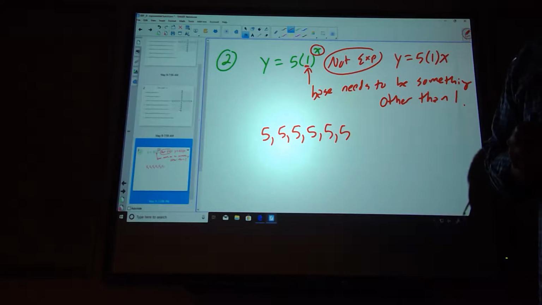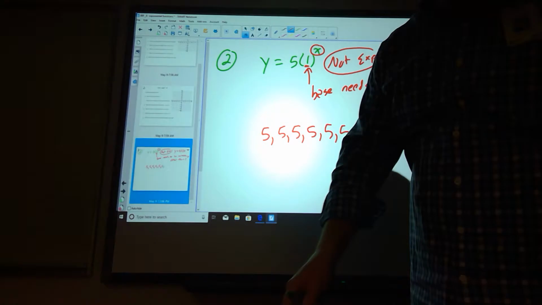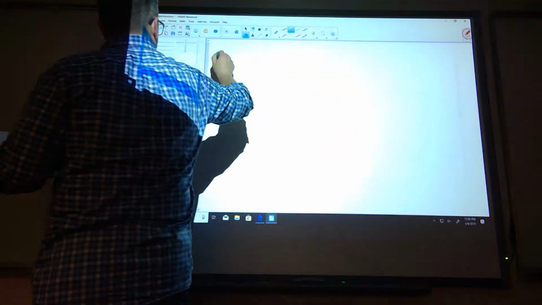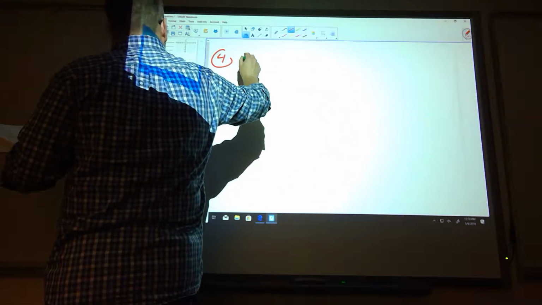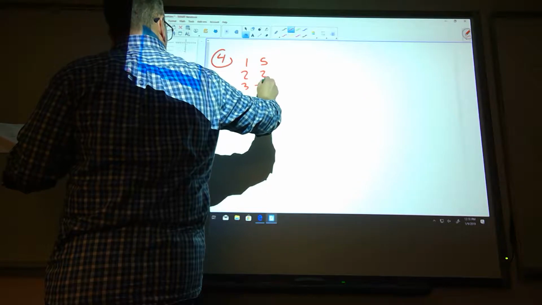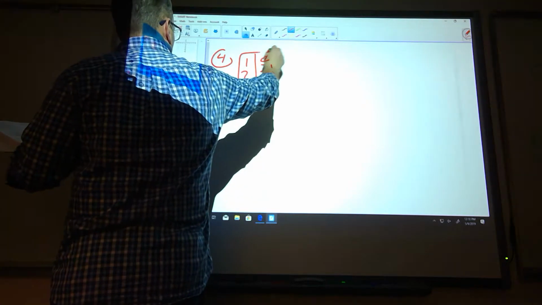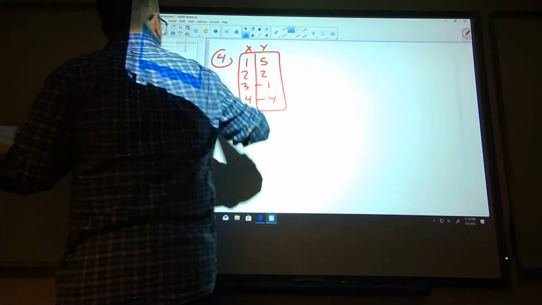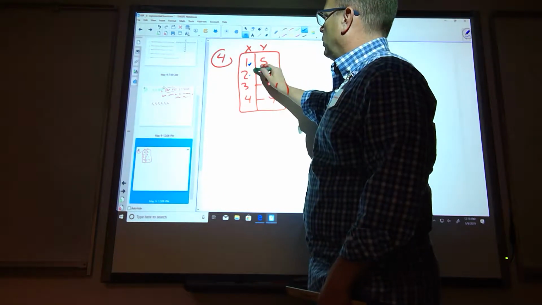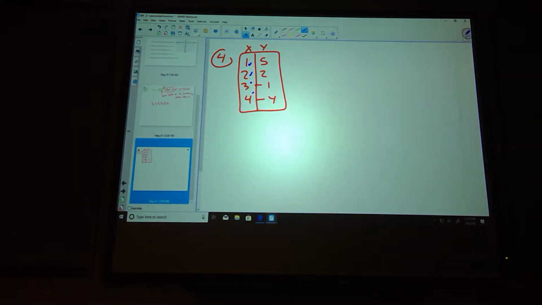Yeah. Okay. In exercises 4 and 5, determine if the table represents linear or exponential. Now let's take a look. x, y: 1, 5; 2, 2; 3, -1; 4, -4. Cool. All right, so I feel good about this. 1, 2, 3, 4. That's sequenced, right? I mean, we should see that.